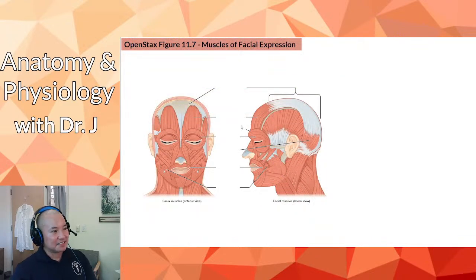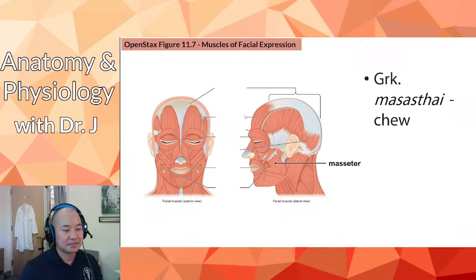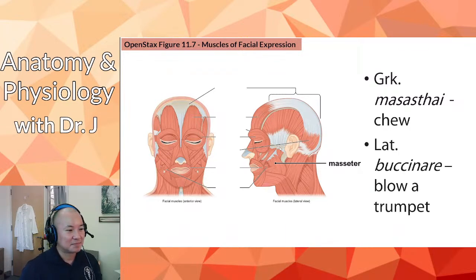Okay, so now let's talk about muscles that help with chewing. So there's mastication. Mastication is just a fancy term for chewing, and anatomists and physiologists love to come up with more technical terms for everyday things. That's the example. So masseter, or masseter, comes from this Greek word massethai. Sorry if I'm mispronouncing that, but it literally means chewing muscle.